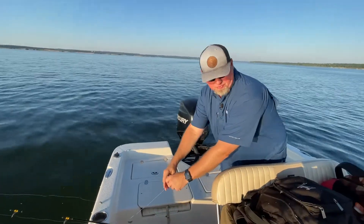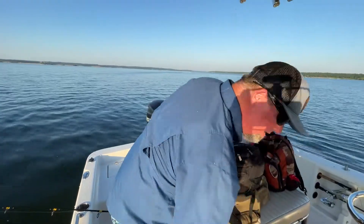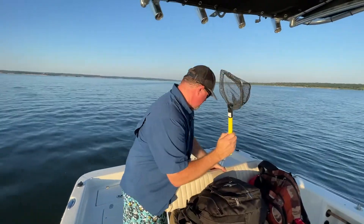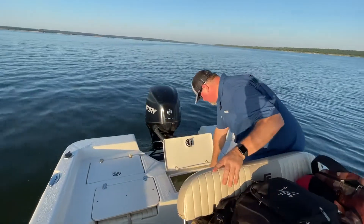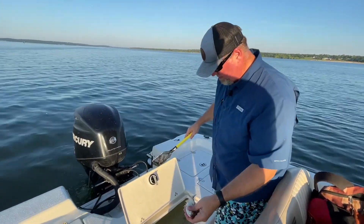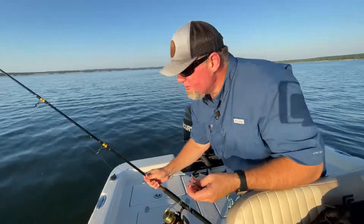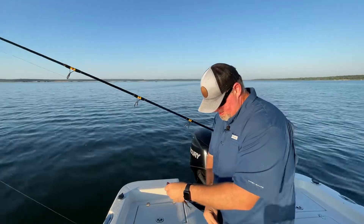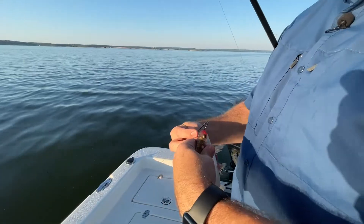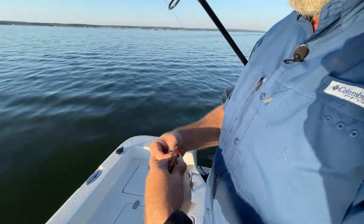And then I come in here — let me get my trusty bait net. Some of the shad that we caught — this thing is a monster. So I've got a live shad on here, I'm just going to hook them right through the mouth — or sorry, this one I'm going to hook through the nose holes.